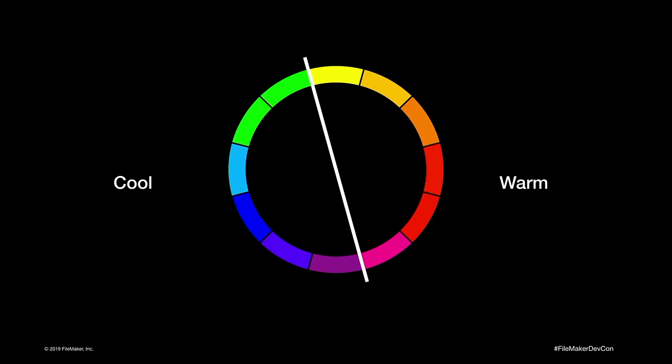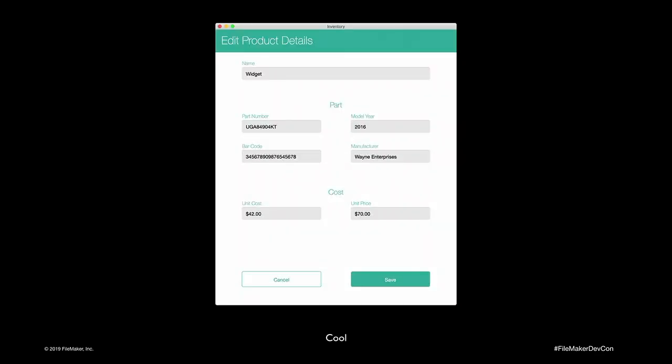And the reason why this is important is that when you're building your design, if you use cool colors, even if you were to abuse cool colors like here, for some reason we are a little bit more forgiving about that. As opposed to if you have warm colors, it's really hard. It becomes annoying very, very quickly. We don't know exactly what we should be paying attention to as a user. So knowing the difference between these two and really leveraging what happens to users when they see these two types of colors is a really powerful tool.